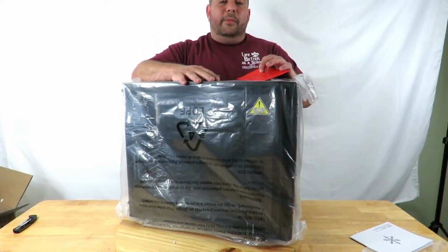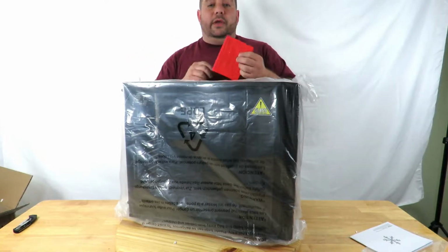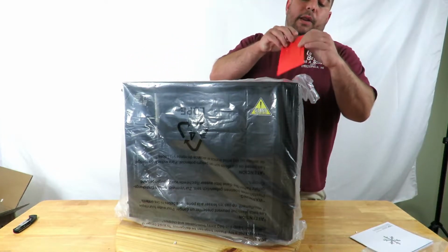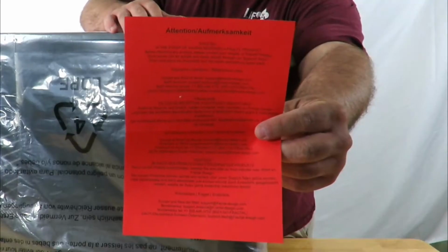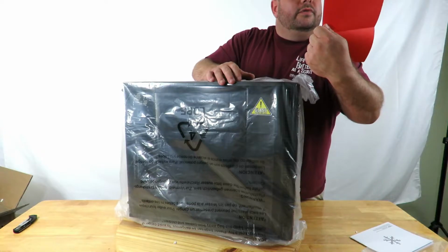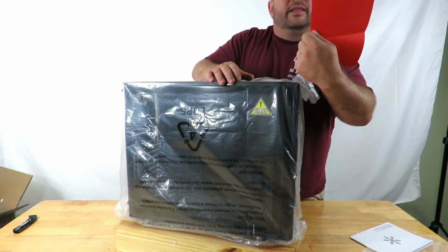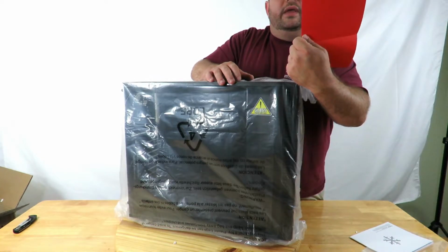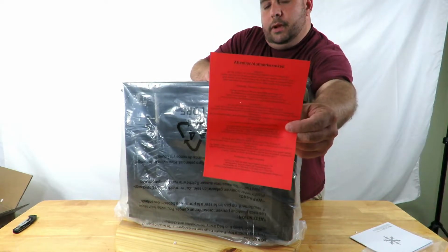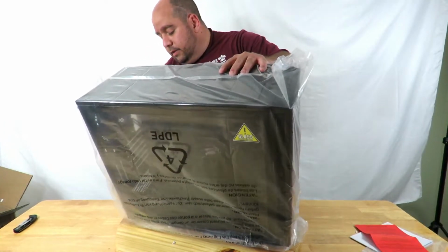And coming real soon, I am going to be having additional components to review that I'm going to be using inside of this case. It also comes with an attention notice. See that right there? This is in the event of having to receive a faulty product, contact a reseller or Fractal Design. Most issues can be quickly and easily solved through our support team. Alright, so as for the case, let me go ahead and take this off.